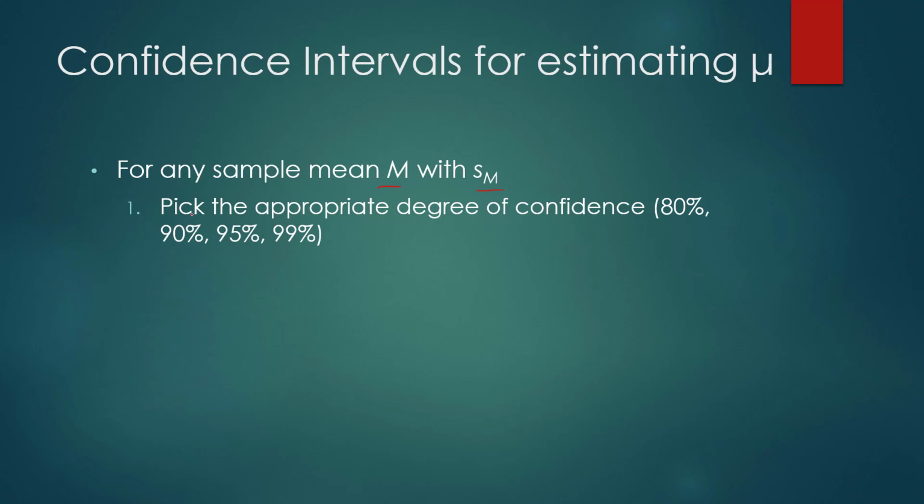So if we pick an 80% confidence interval, the idea is that if 80% fall in here, that means 20% falls out in the tails. If we pick 90%, that means we're confident that 90% of the values would fall in here, and 10% fall outside. If we pick 95%, same thing, 95% here, 5% in both tails combined, and so forth.